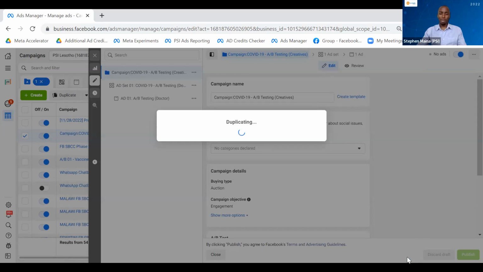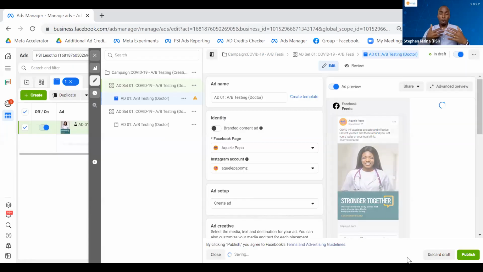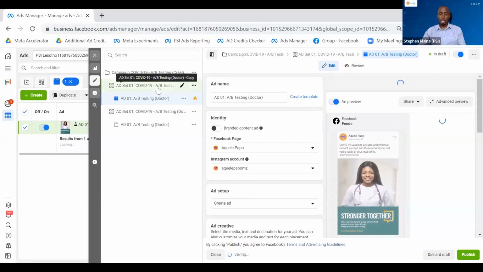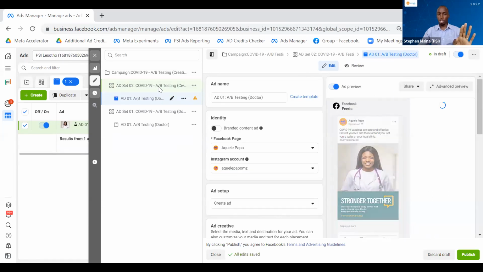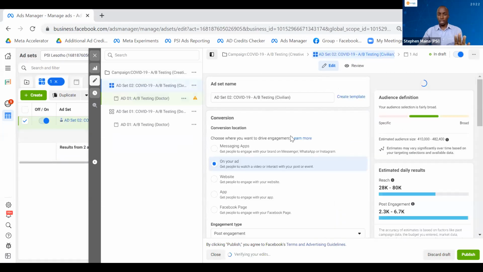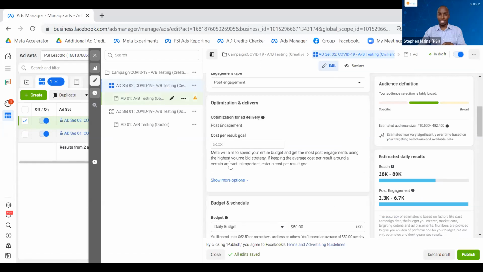So it's going to take us back to the ads manager, if you're familiar with ads manager, having created a copy of the ad set. And this is what you're seeing here. So this is a copy here. What we like doing is going back to the ad set there and just renaming it as the civilian ad set, because now this is ad set number 2. There you go. So this is a civilian one, still the same thing that we're testing, same variables. We're not changing anything on this level. We're going to leave it as is.